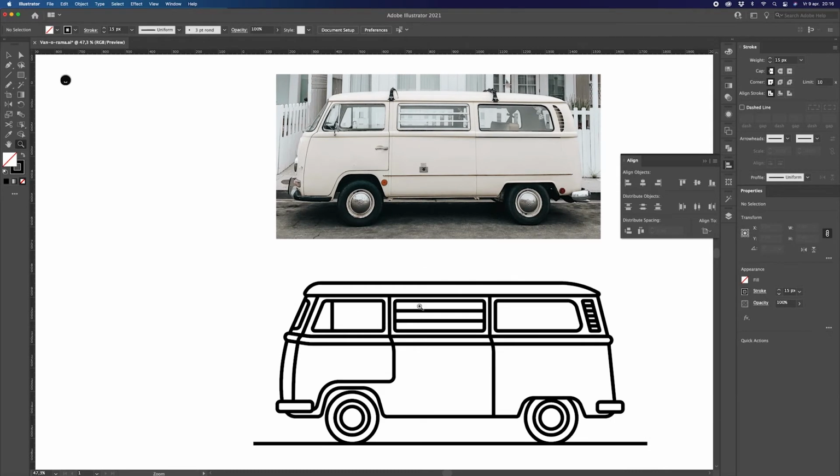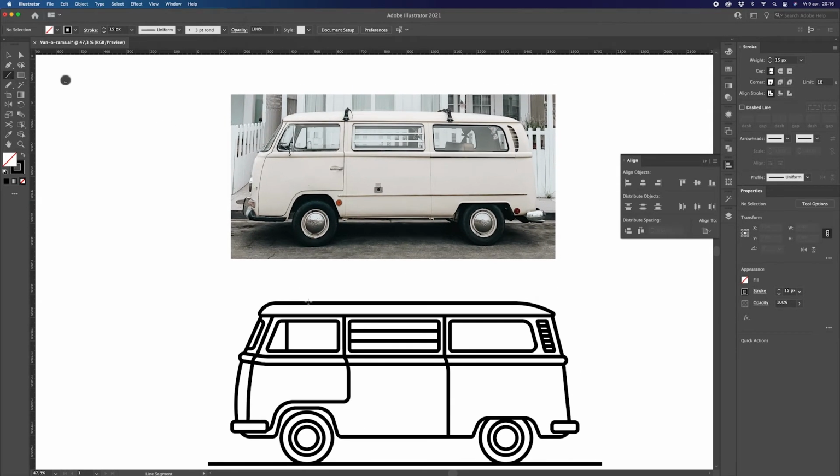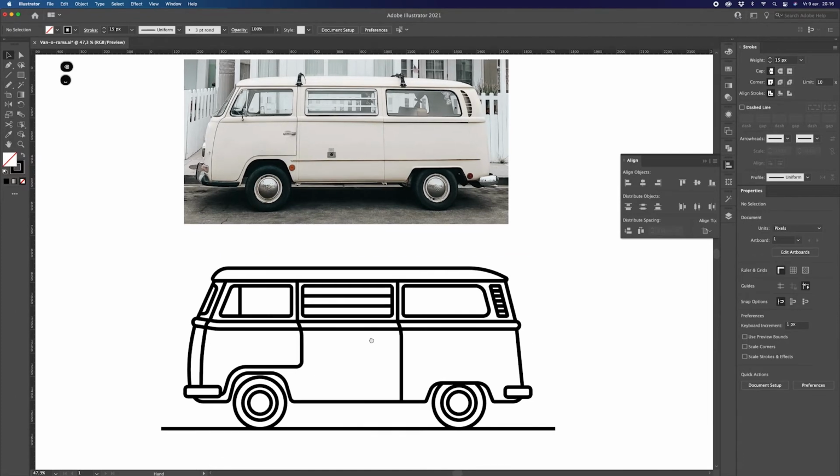So the proportion might be off a bit, but I'm not too bothered. It's a bit too much.